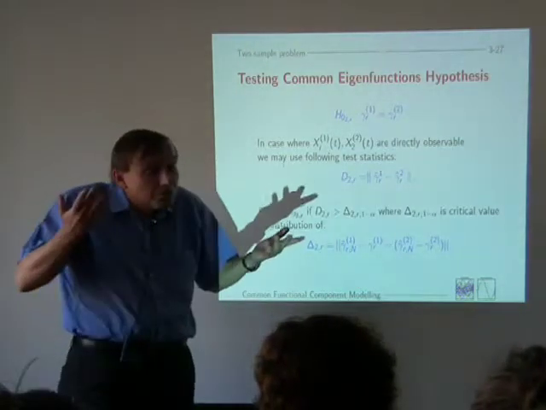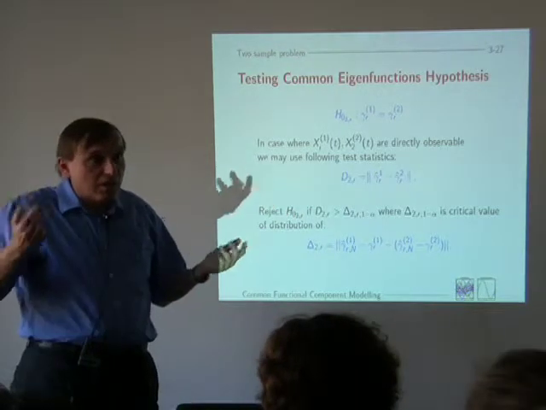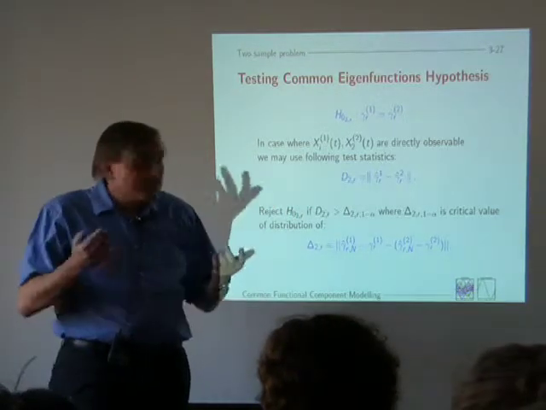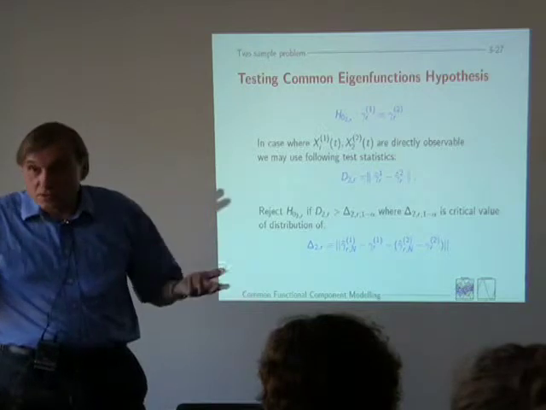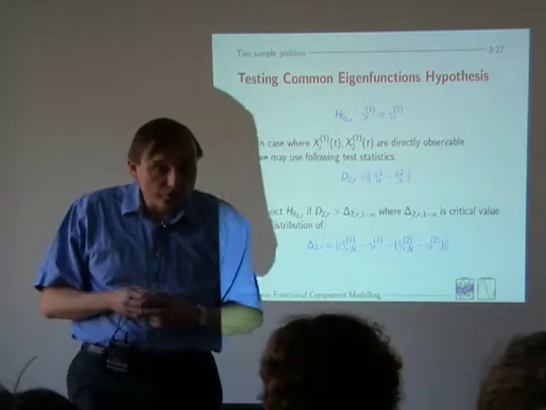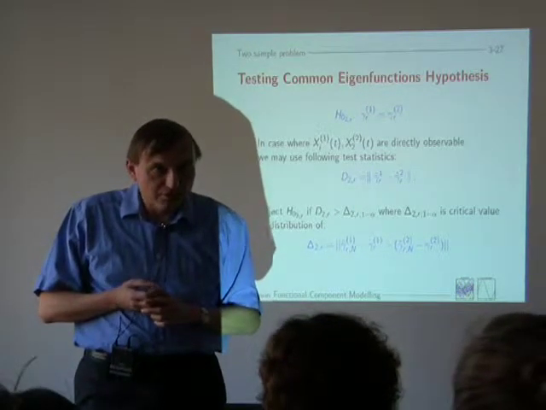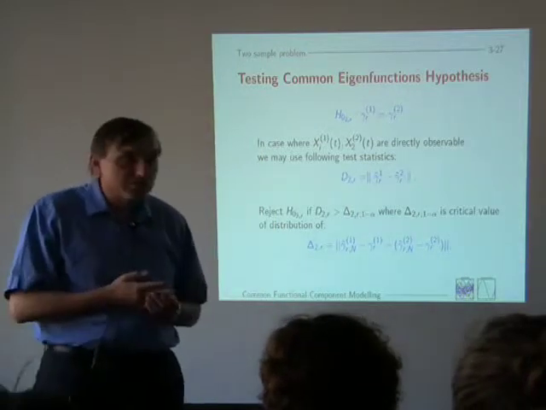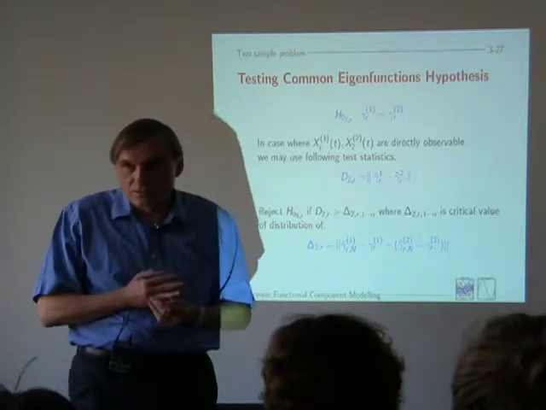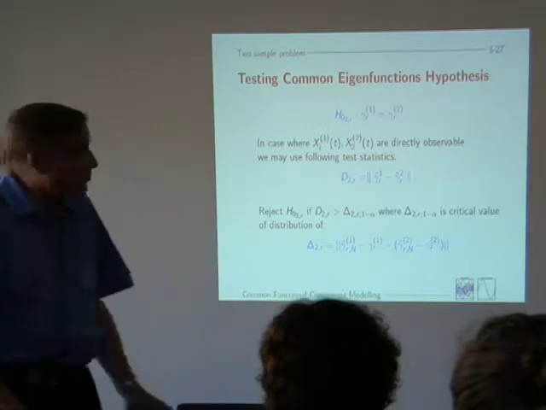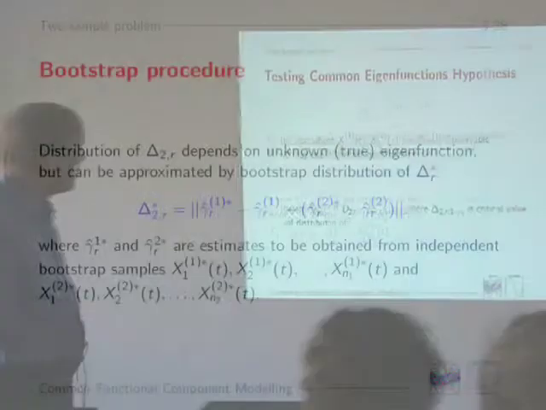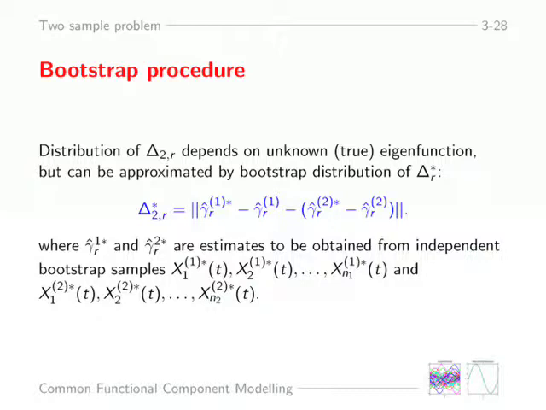But what we do is just bootstrap. All the asymptotic results before were very important to derive that bootstrap works. Bootstrap is consistent, because in order to do that you need to know asymptotic distributions, otherwise it doesn't go. So that's the idea of the test, the bootstrap procedure.